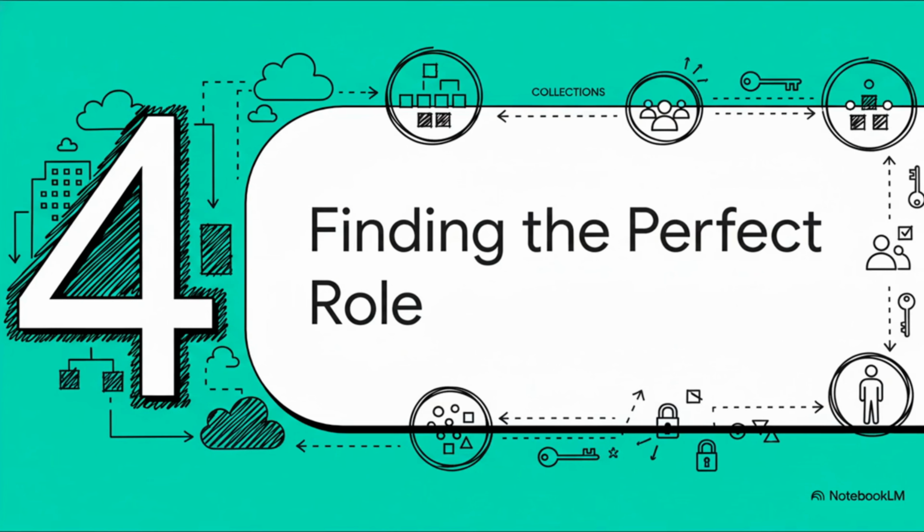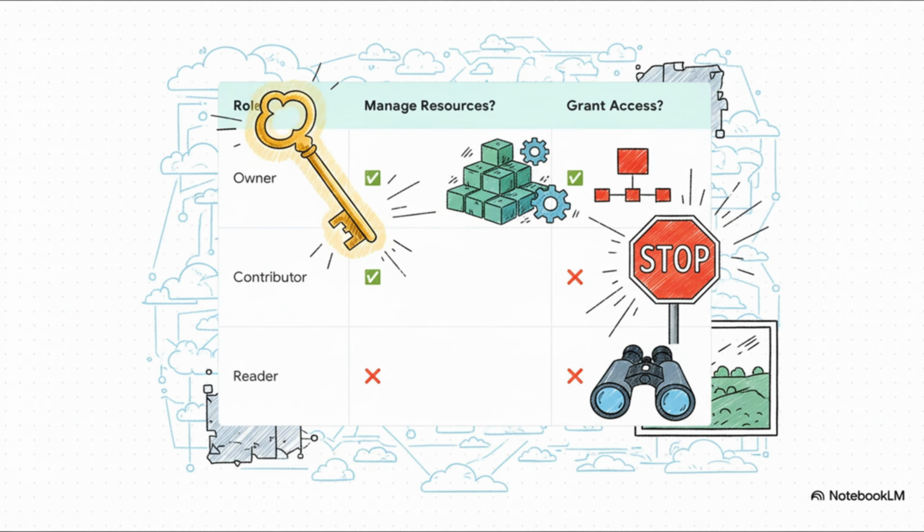So how does RBAC actually work in practice? Well, it's all about assigning roles, which are really just prepackaged collections of permissions designed for common jobs. Now, Azure has hundreds of these built-in roles, but honestly, these three are the big ones, the ones you have to know. Take a look at the table.